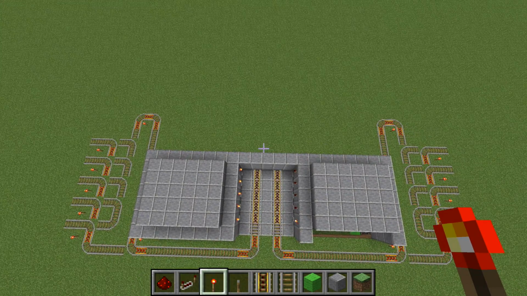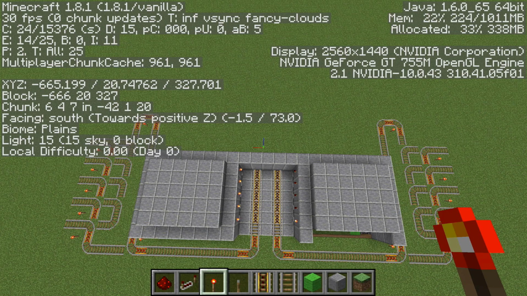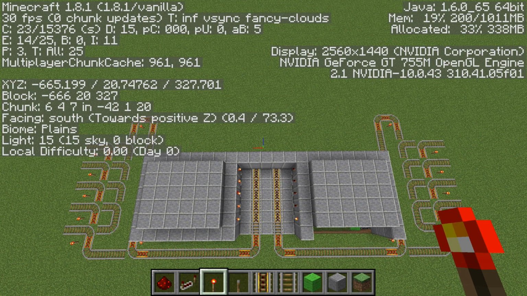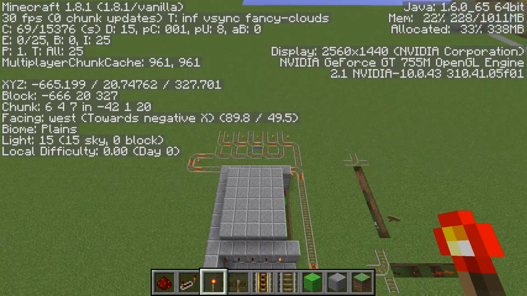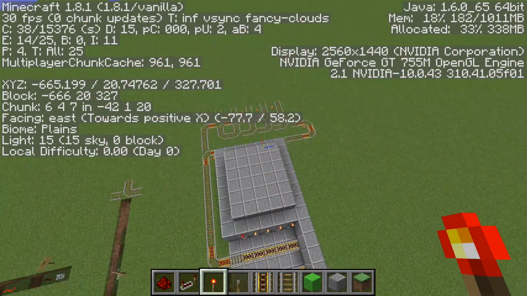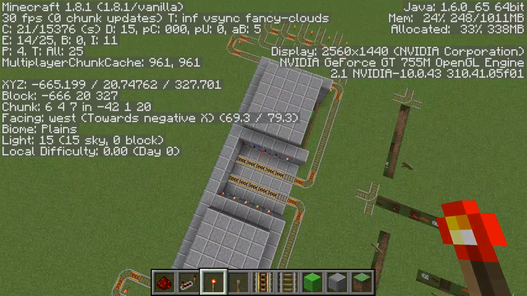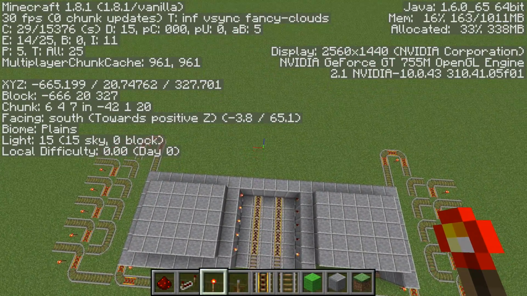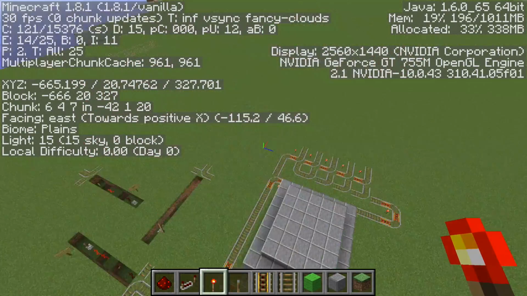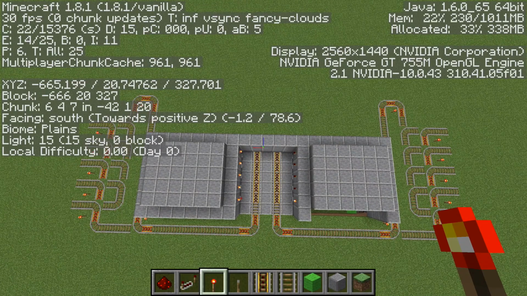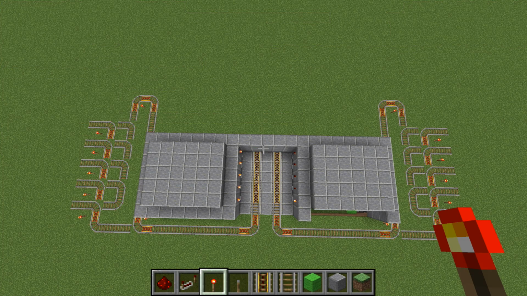So I'm going to F3 mode here. On my Mac it's function F3. If you go into that mode, you can actually see right now the line of wiring that we have is along a west and east path. That's the direction the wiring travels. But if I flipped the entire station 90 degrees, then my wiring would be going south and north, like that. So no matter which direction you're in, you just need to be aware of it because it's going to require you to customize the configuration of your tracks just a little bit and the layout.